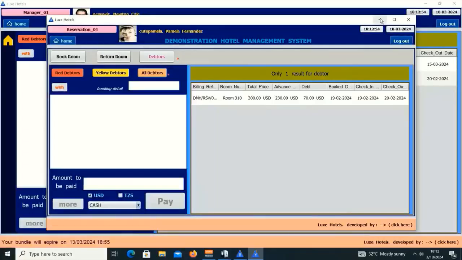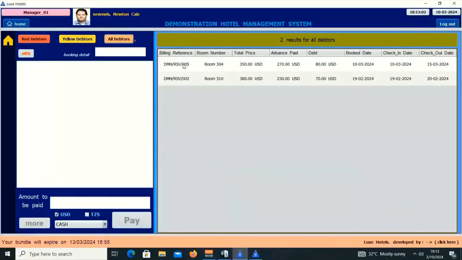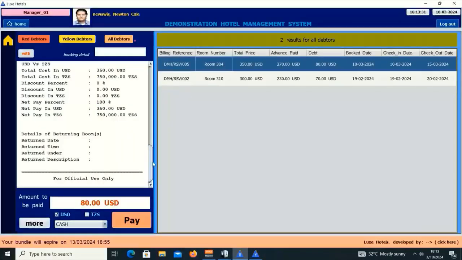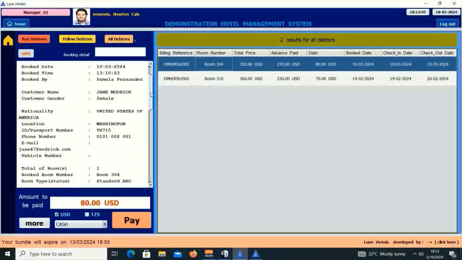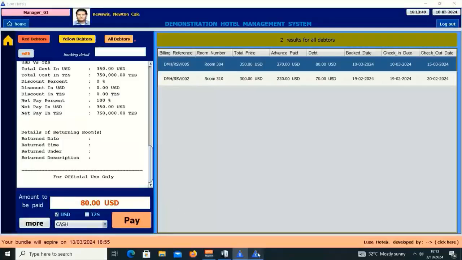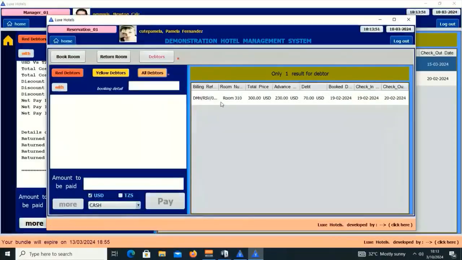Why? Because this cell 005 for room 304 is for James Modric, whose customer rating we updated to be Eclipse customer, which is most sensitive, and this reservation package does not have access to view most sensitive rated information.